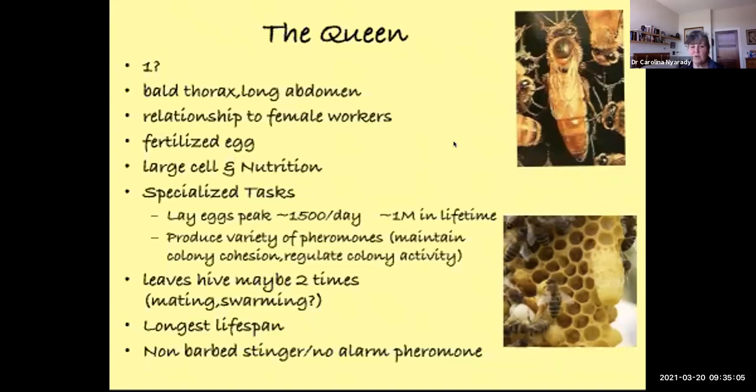Her other tasks, which are related to that, is that as the queen, she produces a variety of pheromones, which I mentioned to you are chemical signals. And those chemical signals dictate a lot of the activity that goes on within the hive. I won't talk much about that now. We will talk about that a little bit more as we go on in the presentation. But when I think of the queen, those are the activities that I think are most important to her. One is her ability to produce members in that hive, so her egg laying ability, but also two, the ability to produce these chemical signals that dictate a lot of the work that goes on in that hive.